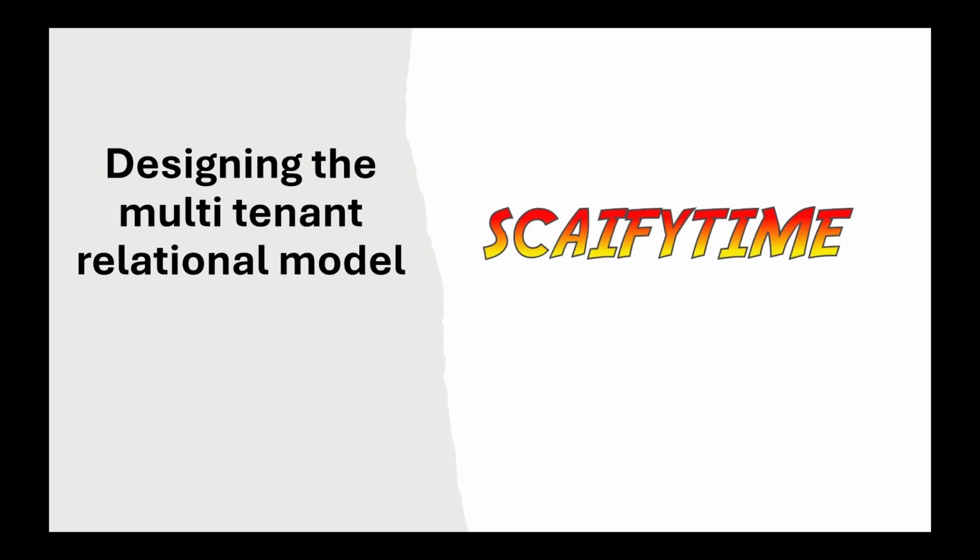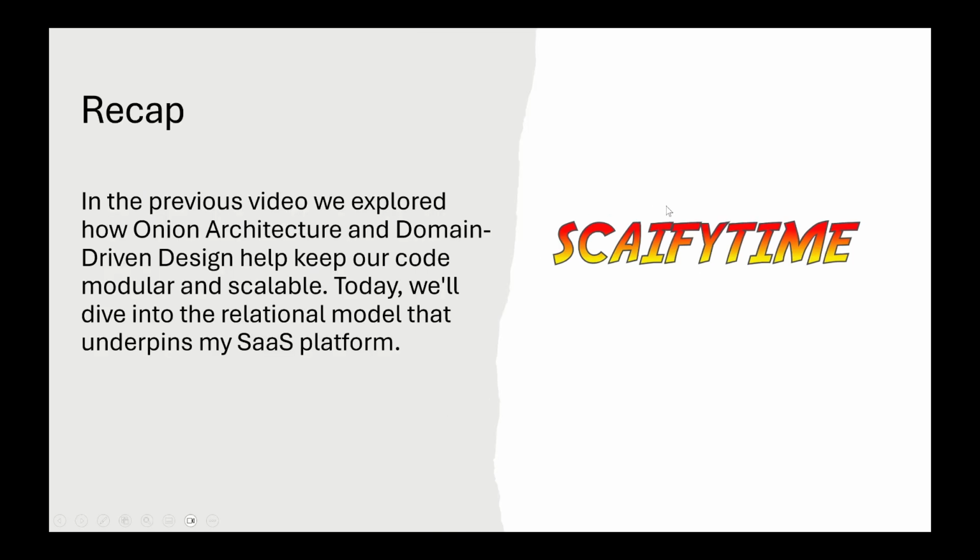Welcome to the fourth video in this series where we will discuss my relational model and how I went about designing it. In the previous video we explored how onion architecture and domain-driven design help keep our code modular and scalable. Today we'll dive into the relational model that underpins my SaaS platform.